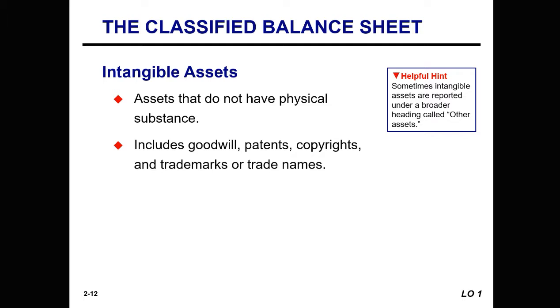Patents are something that are sold all of the time. The same is true with copyrights. Trademarks, less likely to be sold because they tend to tie very directly to the organization. However, that may be something that would be sold if somebody was selling just a piece of their business.